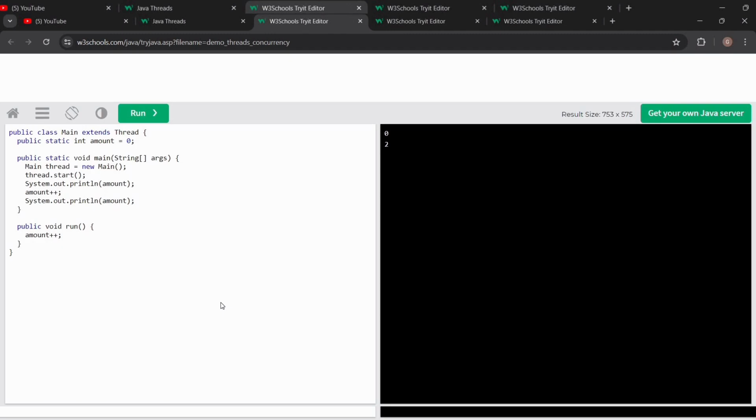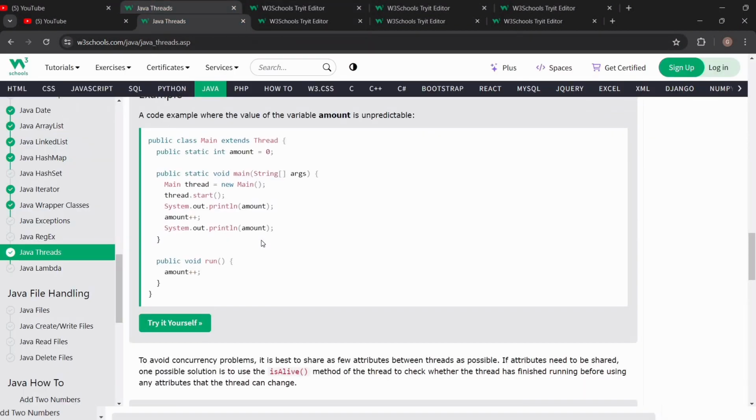So first the amount is 0 when the thread is started, and 0 is printed. Now the amount is 1, so 1 should be printed, but run will execute and now it is 2. So this is a concurrency problem.